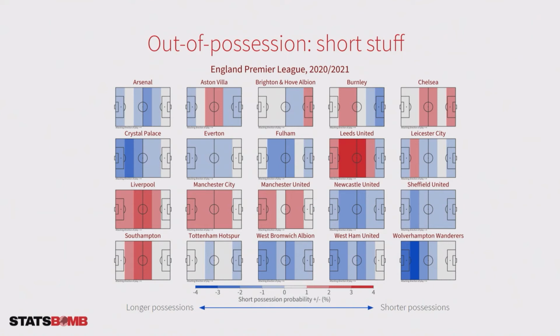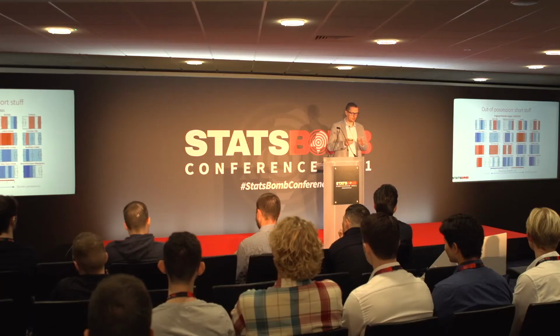But we also see flips in terms of tactics. Like Burnley are a good example here. In the opposition half, they will often press up higher and make the possessions shorter. Whereas if the ball comes particularly into their defensive third, they will retreat into that congested area, try and block off things.